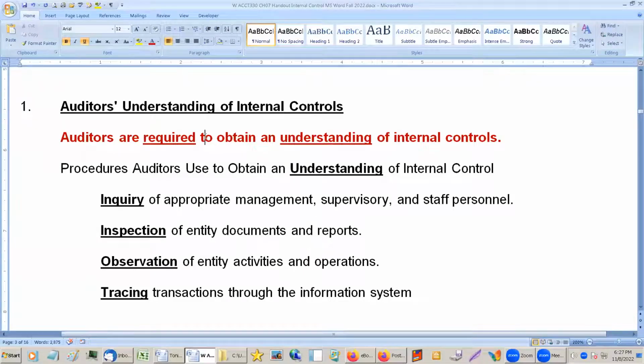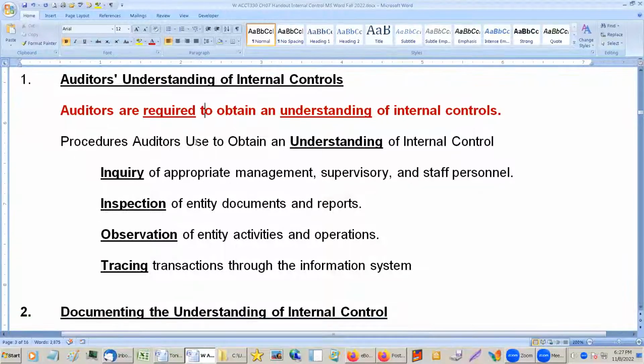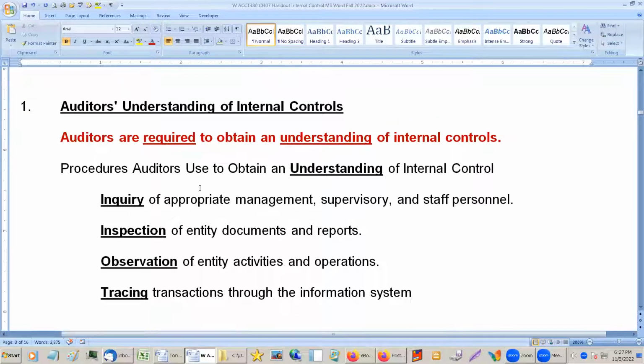And you might say, well, why? If we're not going to rely on the internal controls, why do we have to get an understanding? You have to get an understanding to know where the problems might be. So if you get an understanding of the internal controls, if there's, say, a weakness or something like that, it might indicate that, okay, we have to do more testing, substantive testing here because these internal controls, our understanding of it is that no one's authorizing returns or whatever it is. So you are required to get an understanding. You are not required to test the controls unless you rely on them. Kind of a fine point, but it's an important one.